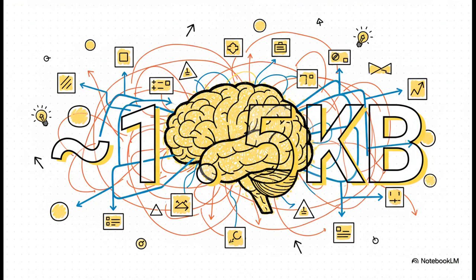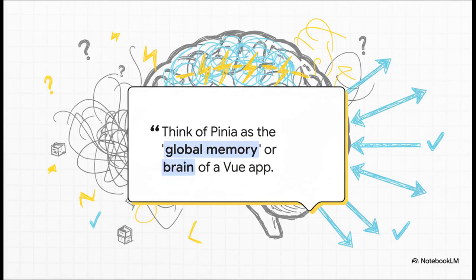Now you might be thinking, installing a central brain? That sounds heavy, complicated. But that's the real magic of Pinia. It is incredibly lightweight. We're talking about just 1.5 kilobytes. It's so small and so intuitive that it honestly doesn't even feel like an add-on. It just feels like the way your application should have been organized from the very beginning. I love this way of thinking about it. Pinia is the global memory of your application. So instead of every little button and menu having its own separate sticky note of information, they all access a single, reliable, long-term memory. And the best part? When that memory changes, everything that depends on it updates instantly. Poof, just like that, automatically.